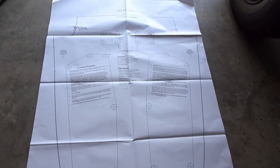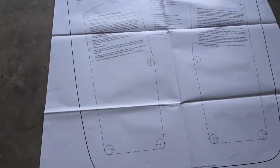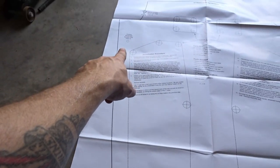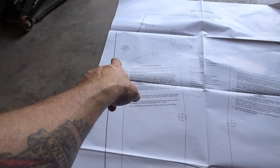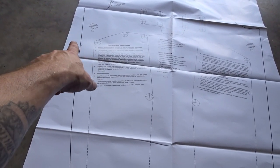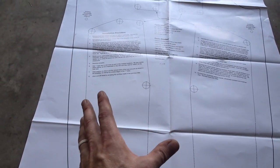They provide you with this really nice template, actually, with some written instructions that are pretty clear to understand. We're gonna cut it out on these hard lines here, and then we'll cut the holes out for the windshield bumper holes. And that's going to help us align this on the hood. We can stick a Sharpie marker, as they tell you to do in the instructions. That'll keep everything lined up.